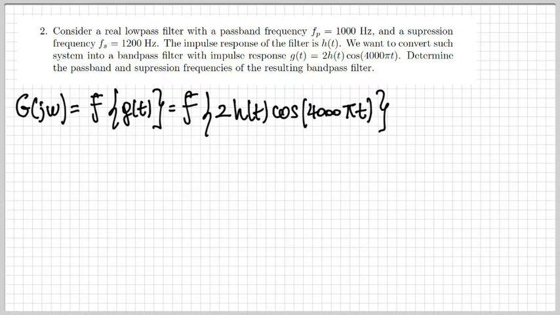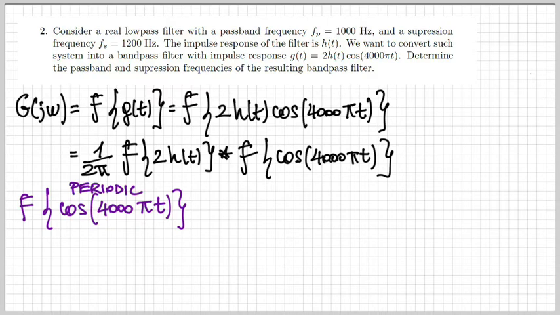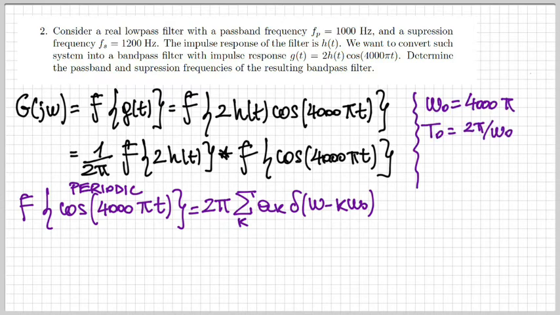So I know that the product, once again, corresponds to a convolution in the frequency domain. So this can be equivalently rewritten as 1 over 2 pi, the convolution of the respective Fourier transforms. So what is the Fourier transform of cosine of 4000 pi t? I noticed that it's a periodic signal. So the Fourier integral would not converge, if you recall from previous theory classes and previous exercises. So the way to solve this is by using delta functions. So the Fourier transform is going to be given by a train of deltas centered at frequencies, k omega 0, multiple of the fundamental frequency omega 0, and with amplitude scaled by a k, which are the coefficients of the Fourier series.